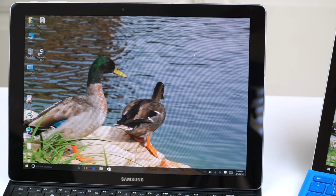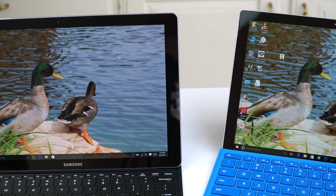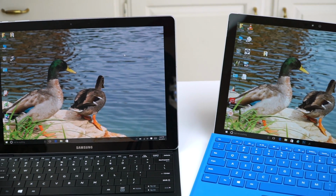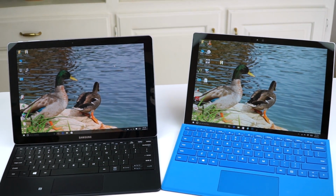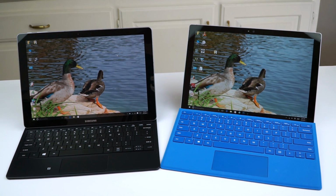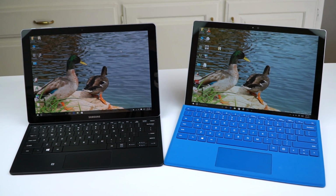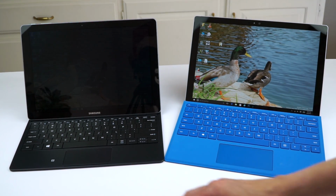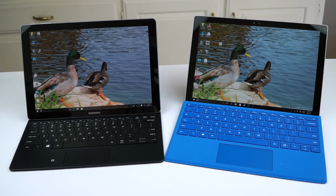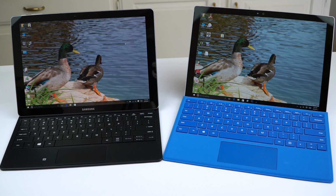Both of these, in theory, support a pen. I say in theory because, of course, with Surface Pro 4, it comes with the pen in the box using N-Trig technology, which is a pretty good pen technology, even if you want to use it for art, which is more demanding than note-taking. The Galaxy Tab's pen is delayed. It was supposed to have been out around the same time as the tablet in the United States, but it's going to be out by the end of this quarter, they say now, which means by the end of June 2016. So if the pen is important to you, I always say don't bet on future technology, folks, because we don't know how good the pen's going to be. It looks like it's going to be pretty decent, a fat pen, maybe a little chunky, Bluetooth-based, but how it'll be for art, I don't know. I'm sure it'll probably be fine for note-taking. But if you need a pen right now, Surface Pro 4 is the way to go.